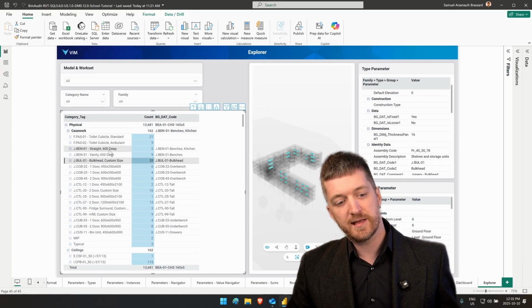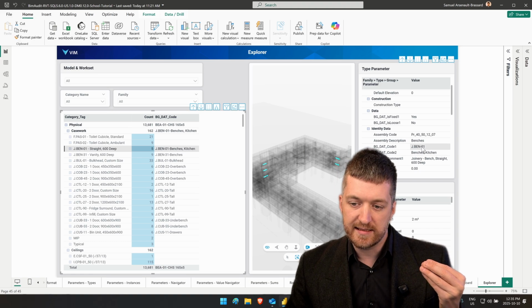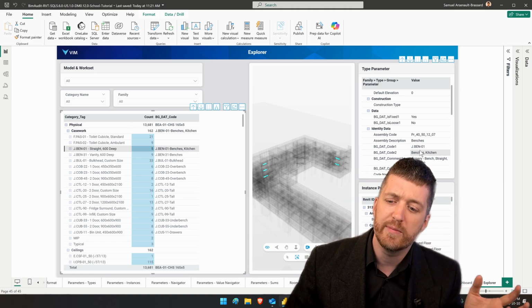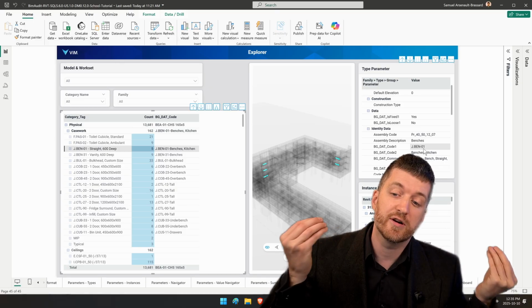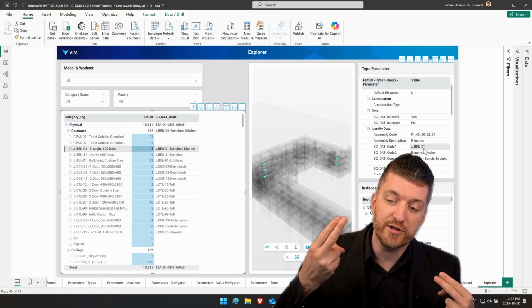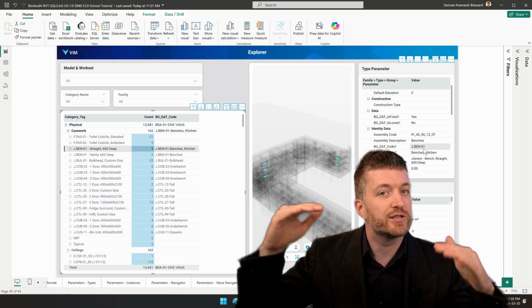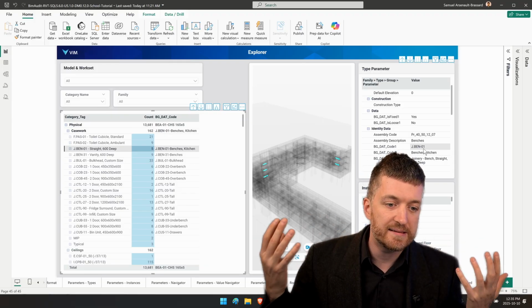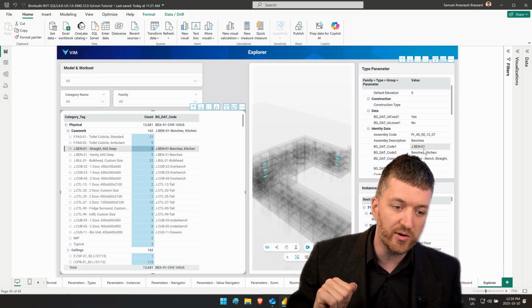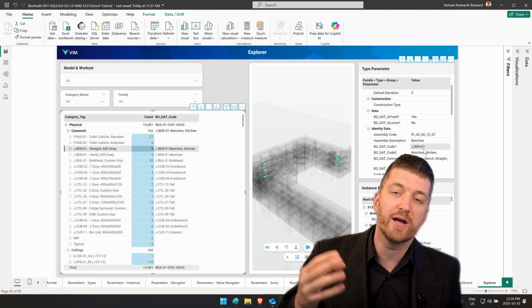And the thing is, Bimguru has added these codes in here. So this is what we're going to be using for our estimation. Now, when you use estimation, you want to make sure, obviously, the codes are unique and they're properly entered in all of the families, right? So just add a parameter and then your estimators can look at that parameter and know how things are classified, whether it's Uniformat, MasterFormat, whatever have you.